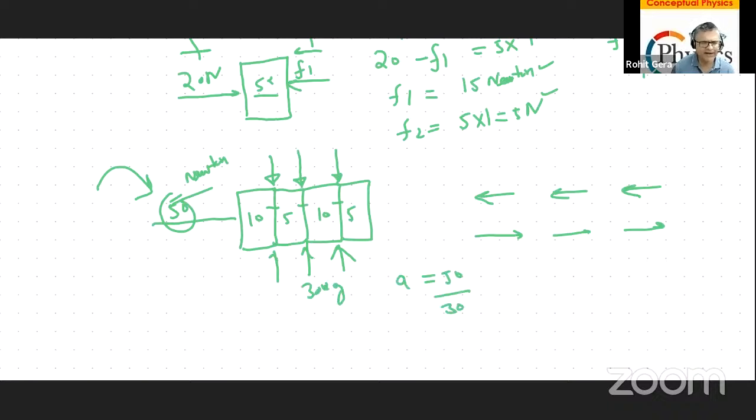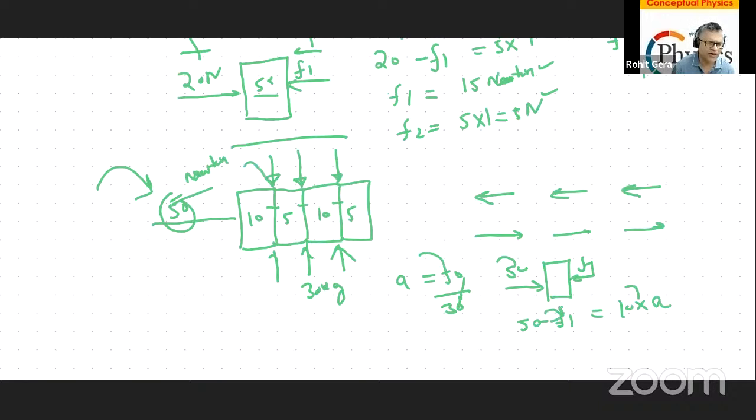And then you can write individually, make free body diagrams first. So this is 50. The first pair, F1. What is the acceleration? We already know that. So it is moving, the whole system is moving towards the right. So 50 minus F1 is equal to the first mass into A. You know the value of A because you just found it out. You can find the first contact force which is appearing here. And then you can do the same for this and this, etc.